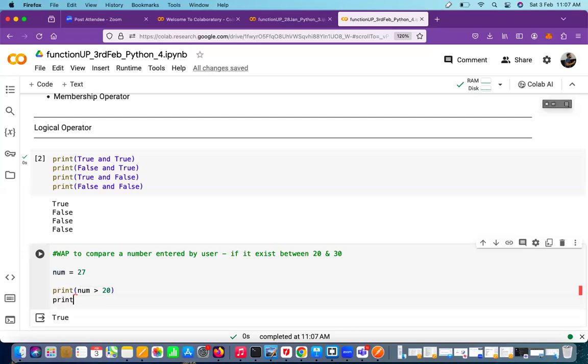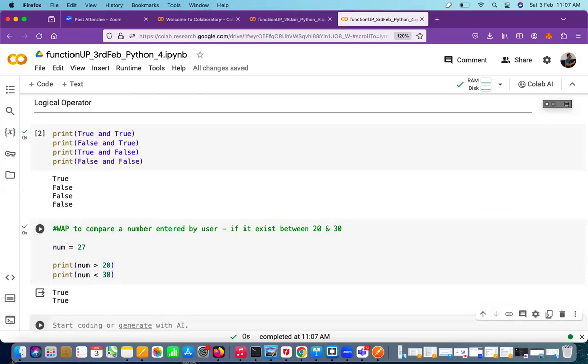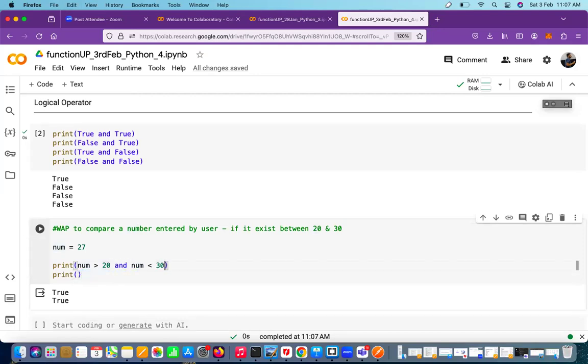Print number lesser than 30. So here we are using comparison operators I had shown you in the last class. Now I have to see if both the conditions are true at the same time. To check that, we can use the AND operator over here.